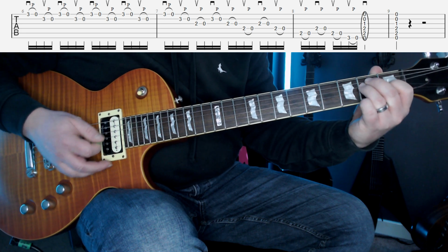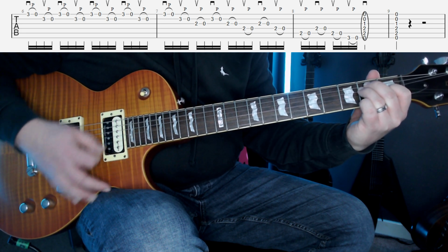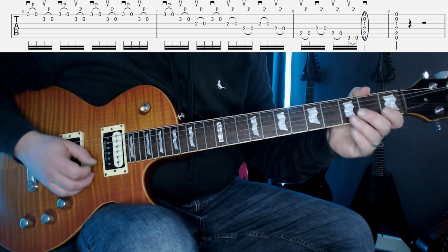And then an E major chord, which we're going to play once and it'll last for 2 beats. 3, 4, 1. And then once again, and then last just for 1 beat. Right, let me put that all together.